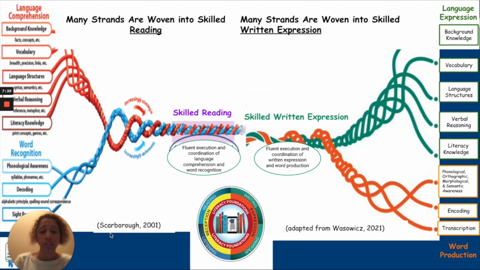So the word production part is a little bit different because now we are encoding instead of decoding, but we still need that phonological awareness in order to create. Now we are writing these words that we were before able to read. But obviously both of them work in the same way. You need to get more and more skilled, and it should become more automatic where students are able to write more automatically, and so much brain power is not going towards how to physically shape a D, but now they can write words because that becomes an automatic skill that they have.